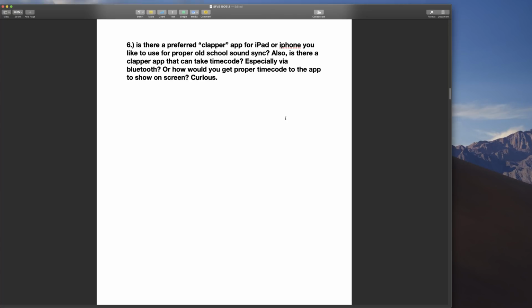And actually, I almost always use a good old-fashioned non-time code slate with a clapper on it, period. That's what I use. And then I use time code on the cameras. So the clapper board for me becomes an easy way to identify for editorial at the start of each clip what it is. And it also is there as a backup in case something happens with the time code generators.